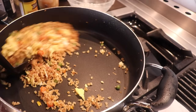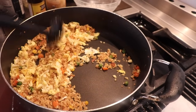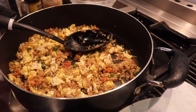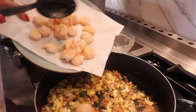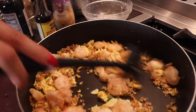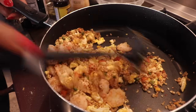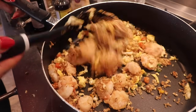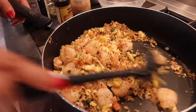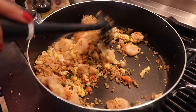We are almost to the finish line. You could have totally just added one egg — I added two because I love eggs and it makes it a bigger portion. At this point we're just going to add in our shrimp and mix it all together. This is going to be amazing — it's so good and you don't even miss the real rice. We make it work. So here you have it. Now we're going to serve and do the best part of all — the taste test.